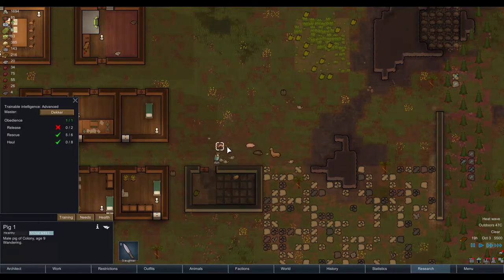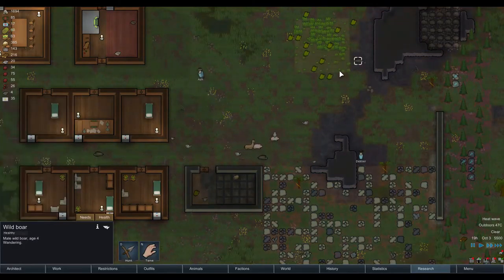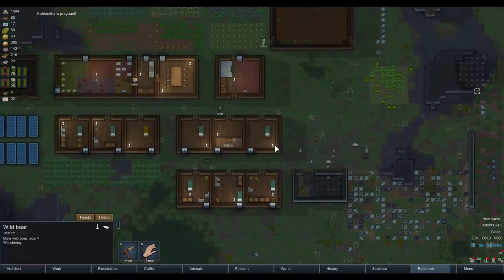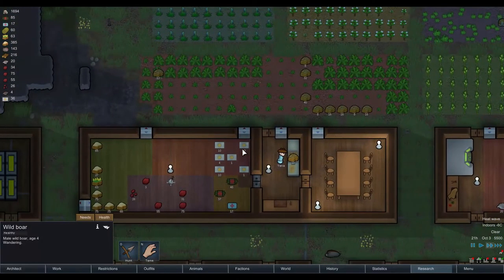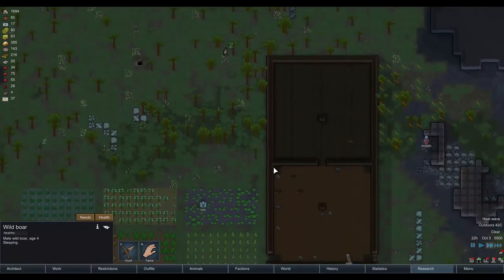That is not too bad. It's a snake mine. No. Of course not. Okay, what are they doing? Heat wave. Another chinchilla is pregnant. Oh boy. Alright. So that's also going good. This thing is way too small.